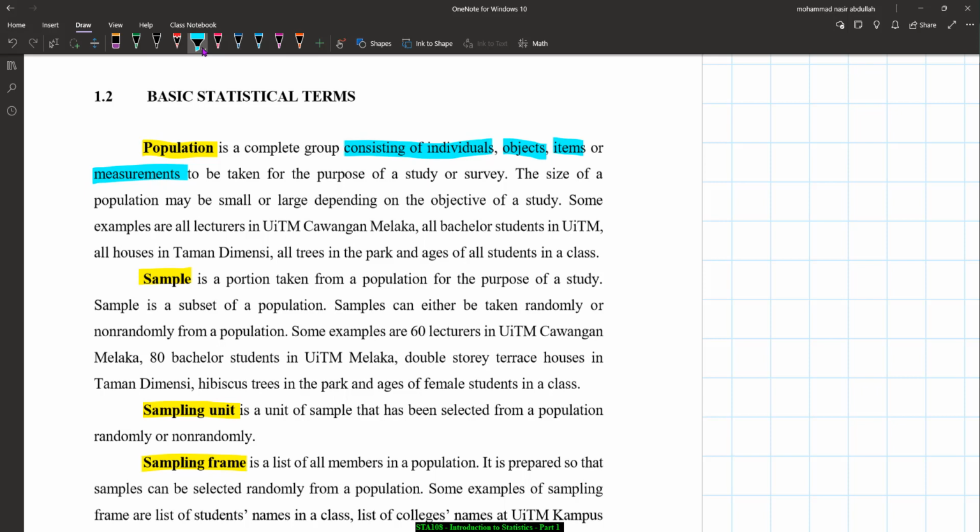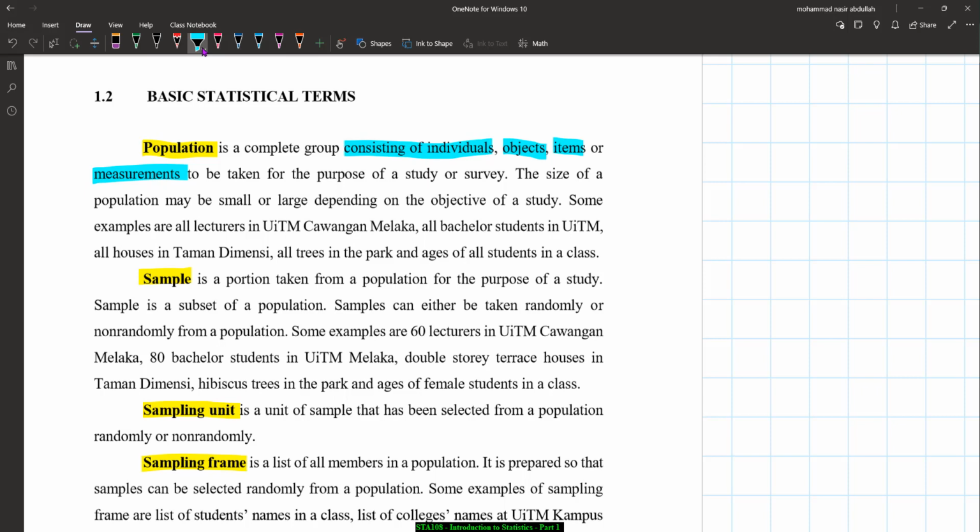So let's say, for example, you want to study the number of defects in the manufacturing process. Let's say our goods are bottles. So we produce bottles, and then we want to see how many bottles are defective. So our population will be all bottles produced in one day of production. Another one, we want to measure the knowledge, attitude and practice on dengue fever prevention among residents in Perak. So the population will be all residents in Perak. Can you understand? I said all bottles, all residents.